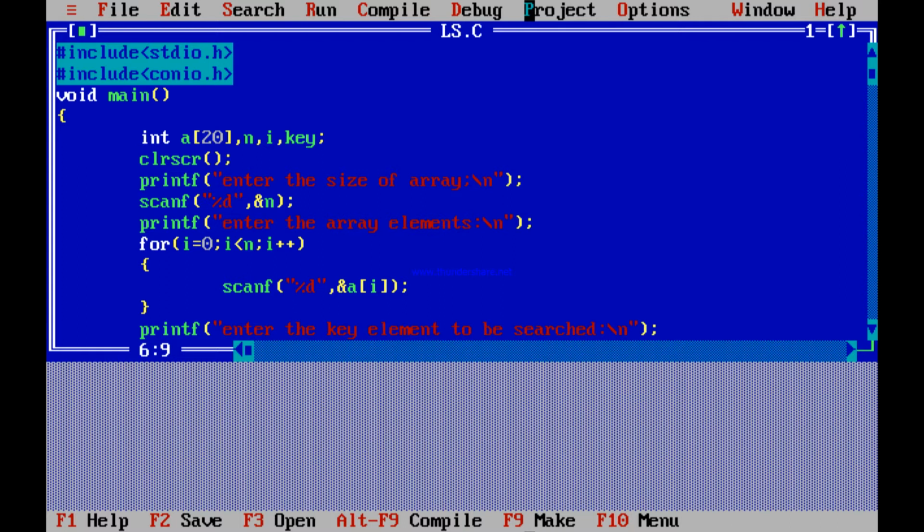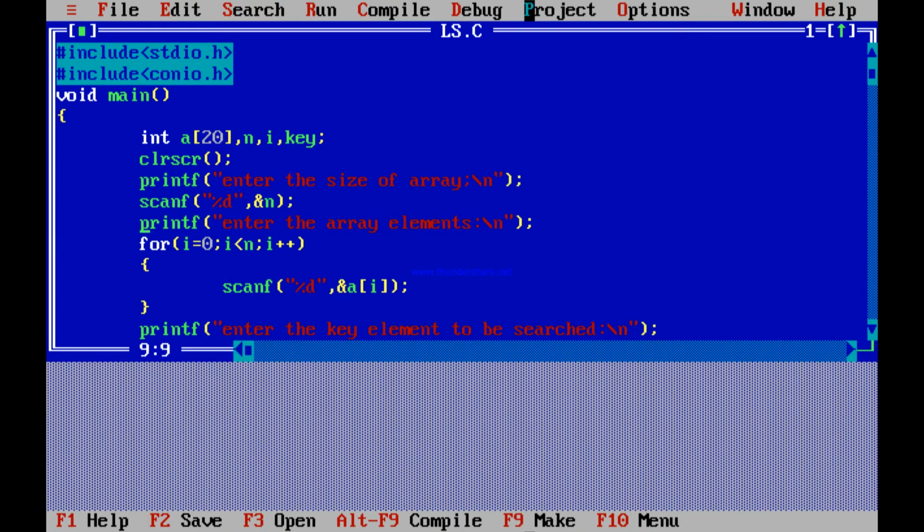Now you can see here this is the clrscr function, which is used to clear the output screen each and every time, and which is basically in the conio.h header file. Now you can see we are using the printf function to print the data onto the output screen. What I am writing here is "enter the size of array". So the user will select the size of an array. This value will be scanned by the scanf function from the main memory, and here we are using %d as it will be an integer variable.